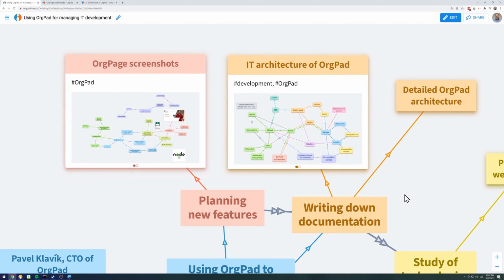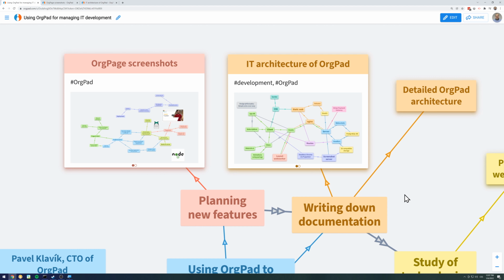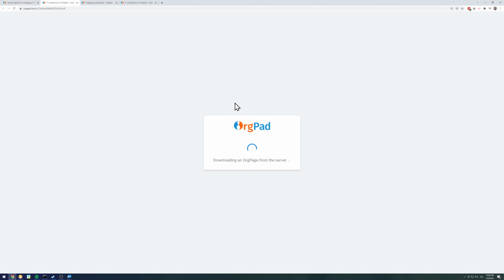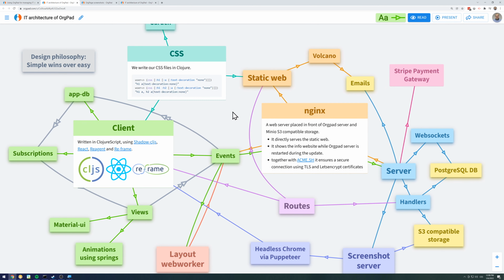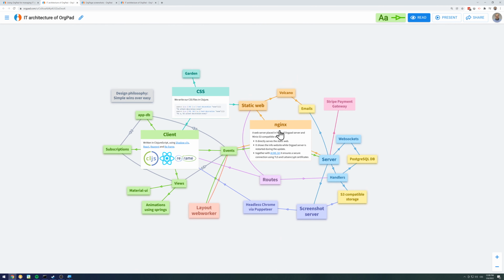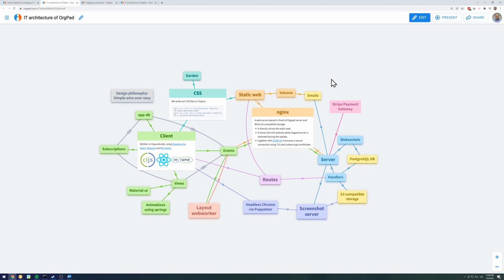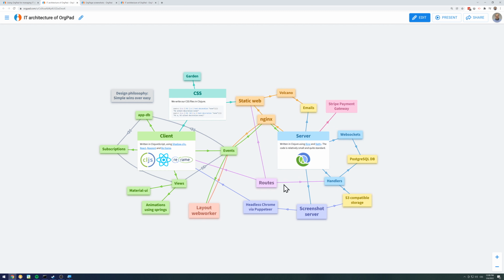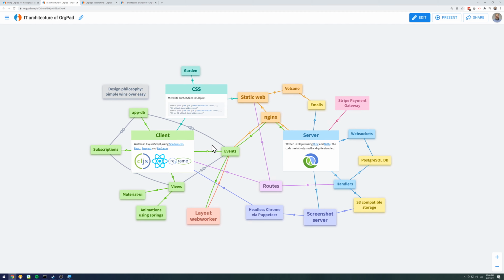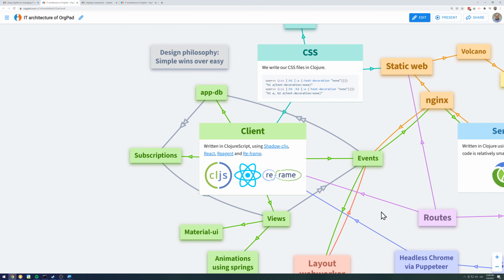Another example is to write documentation which is more understandable. So this is, for example, a quick overview of our IT architecture. As I was saying, the server runs in Clojure, so on top of JVM, and we are using some standard libraries, and the server is quite small. The core of our application is actually in the front end, where we run ClojureScript, and it's built on top of React and two other ClojureScript wrappers for it, which are quite amazing.